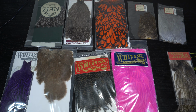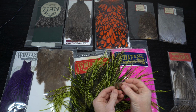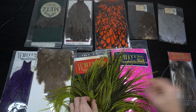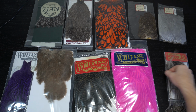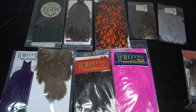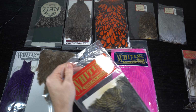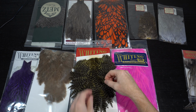They're not rooster. Rooster, as you can see, and here's a good example, most rooster feathers tend to be stiffer fibers. They tend to be longer feathers. Okay, and hen tends to be a little shorter feathers. They just don't have the length that the rooster does, and definitely not the stiffness. I would call what these are more webby, which you want for a soft hackle.